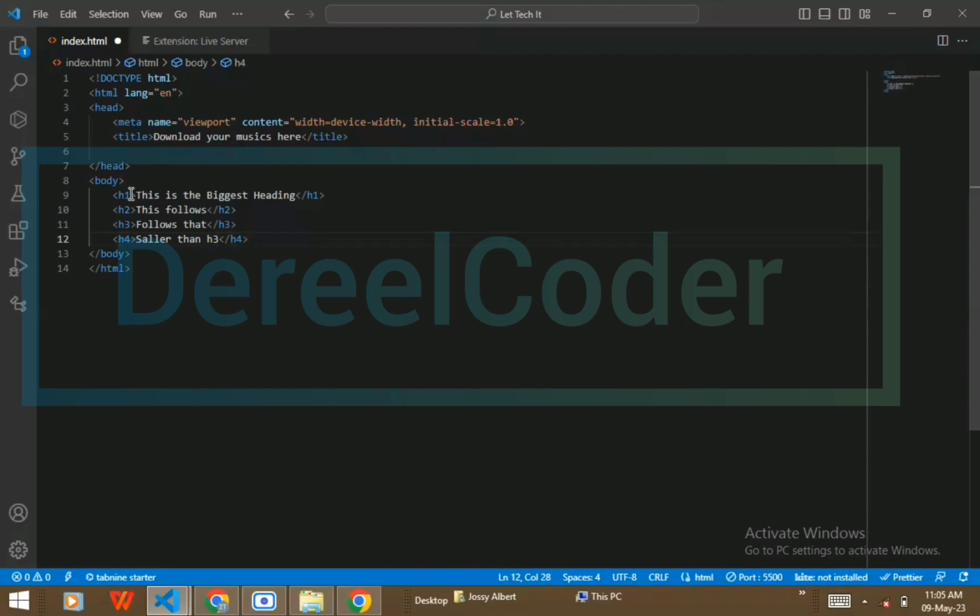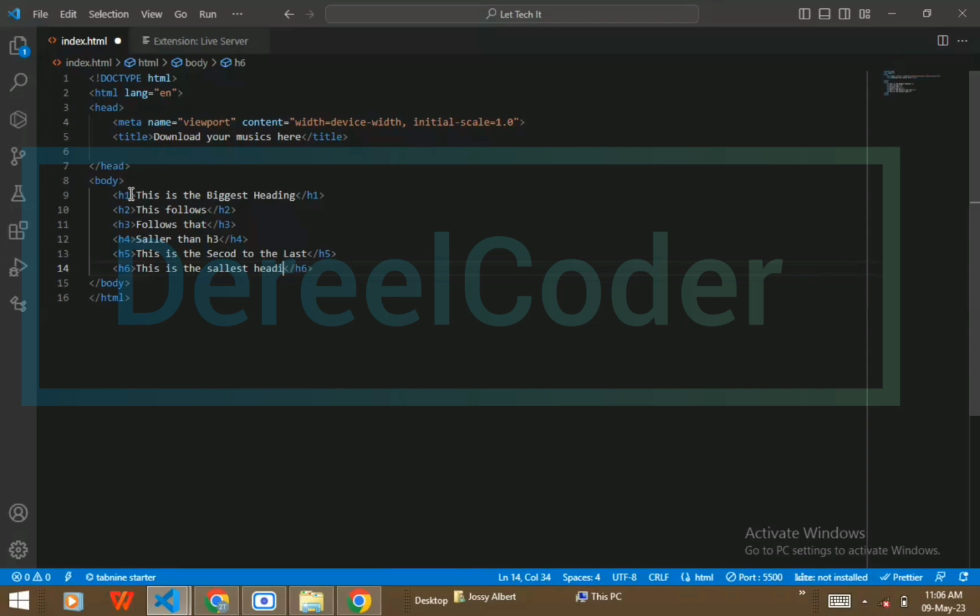H5, this is the second to the last. And H6, which is the last one. H6, this is the smallest. This is the smallest heading.